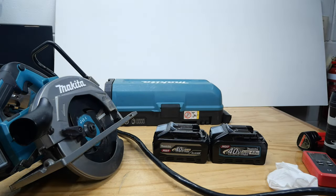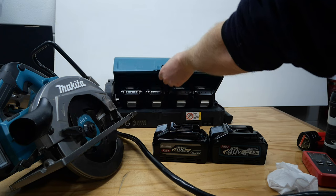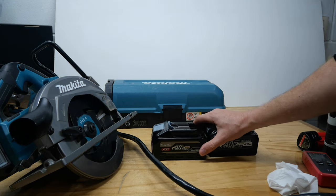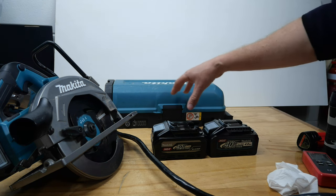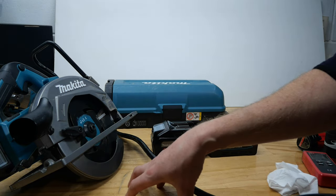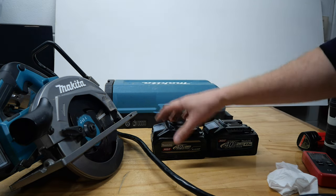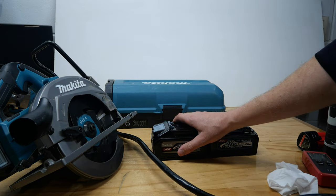I should test the PCD01, because that runs on 18V batteries, and I'm sure a lot of you want to know whether that is as powerful as 40V batteries. Because so many people say in comments all the time: there's no difference between 40V and 36V tools — they should be able to get just as much power out of 36V as you do out of one of these. So the tools should be the same — a 36V 18×2 saw should be exactly the same as a 40V. But none of them are, so why is that?